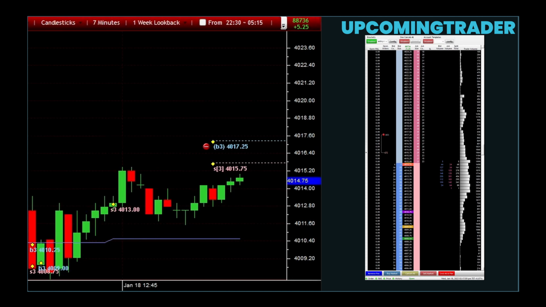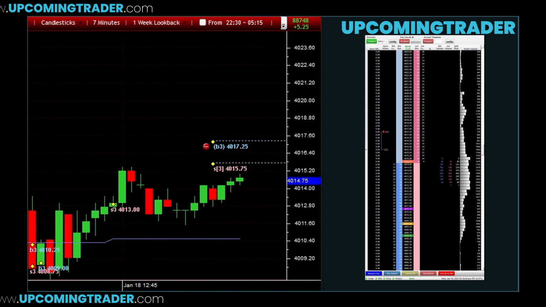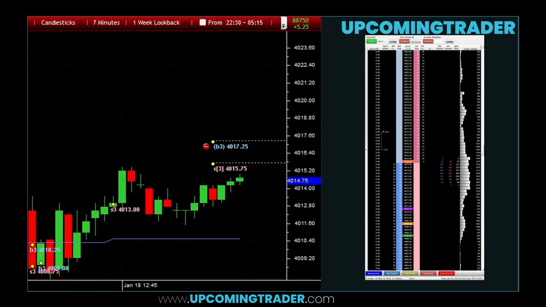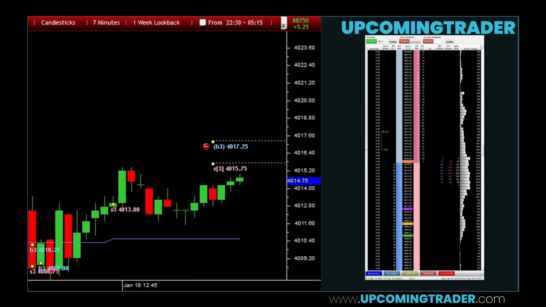By integrating the visible range volume profile with these common chart patterns, you can develop a deeper understanding of price action and market sentiment. This combination allows you to identify key price levels and better predict whether those levels will hold or break, which is crucial for making informed trading decisions. It is not just about seeing where the volume is. It is about recognizing the story the price is telling you when it interacts with those volume levels.